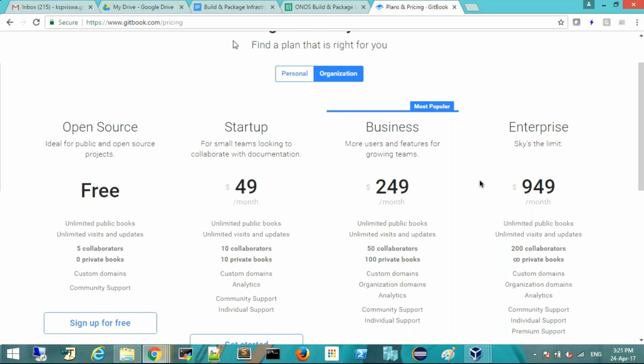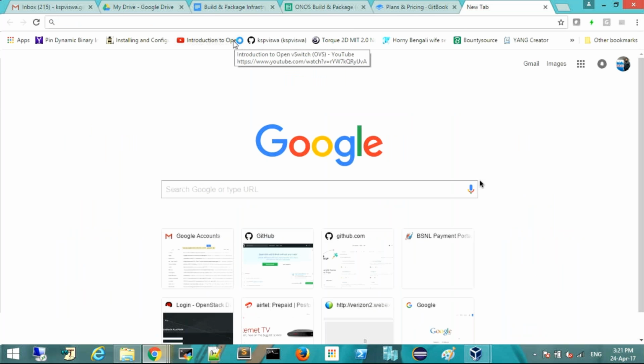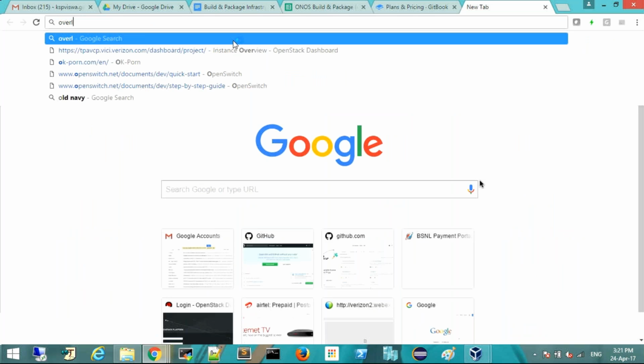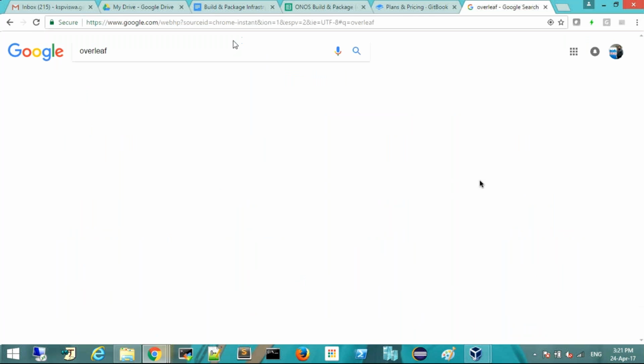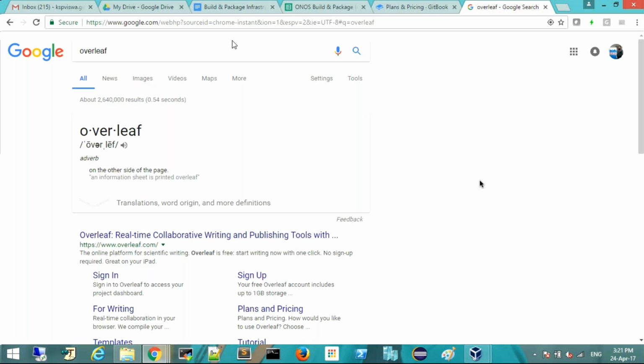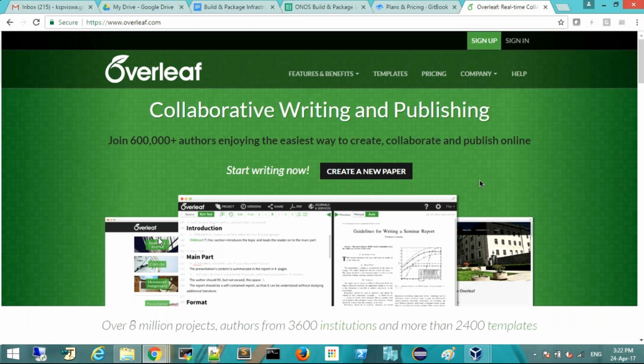Well, for example, there's a pretty cool real-time collaborative LaTeX editor, which is Git-backed, called Overleaf. And I was thinking that GitBook might be something similar.